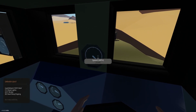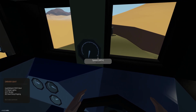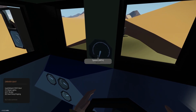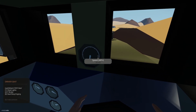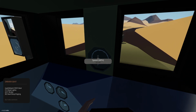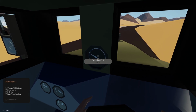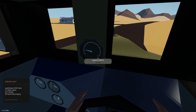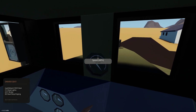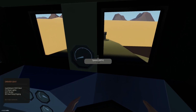I really like that. I would index this gauge. See how we're going past? Your maximum speed should be right here. Your minimum speed should be right here. The gauge should not be going past its maximum. So I would work on indexing your gauge here. This gauge is not indexed, so whatever your max speed is, I would put that as your maximum value. Then you actually know, okay, that's, say, 50, that's 40, 30, 20, 10, you kind of know where you're at. So I would personally do that.